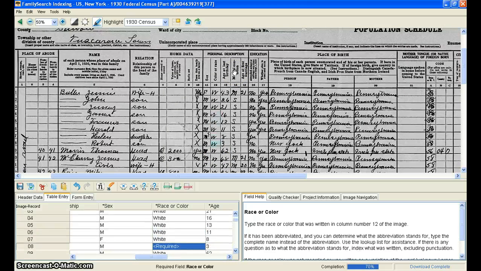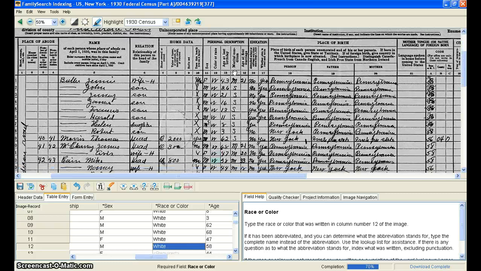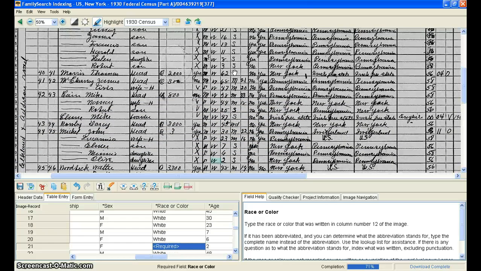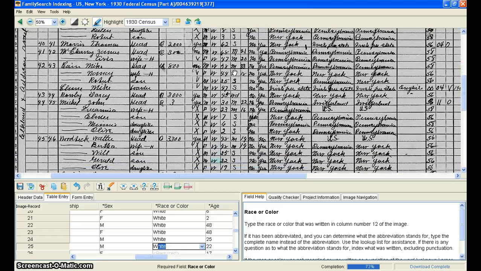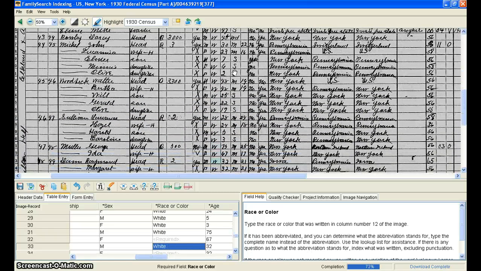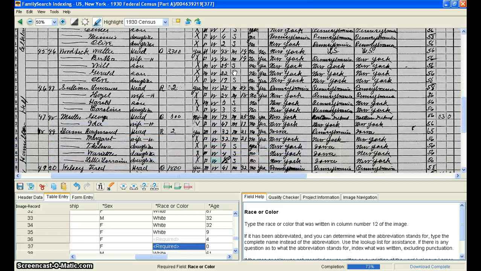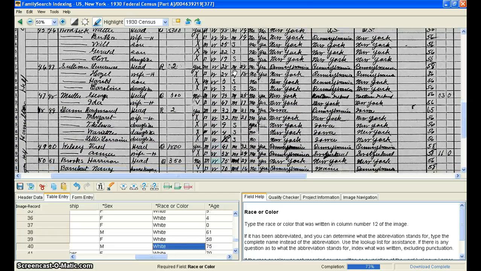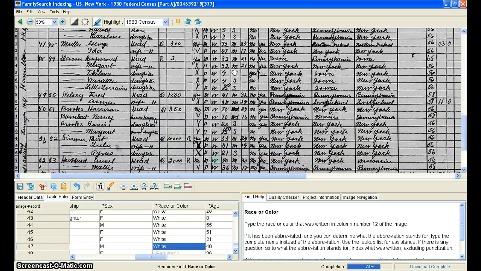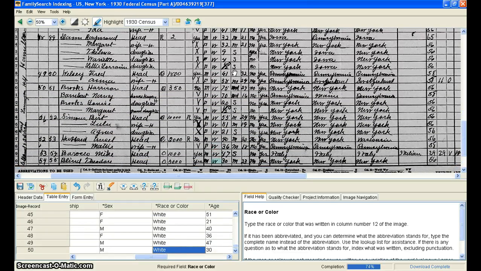So W, and I just keep on going down. W, W, W, W. See, that one already has it in. That one already has it in. But W there, white, white, white, white, white, white, white, all the way down. And this might work for you as well when you do regular indexing. It definitely is a process that could work for you that way.